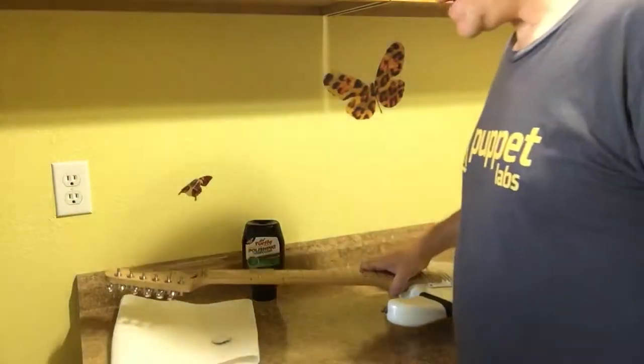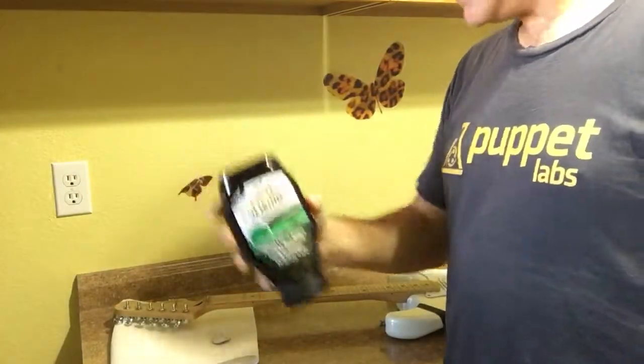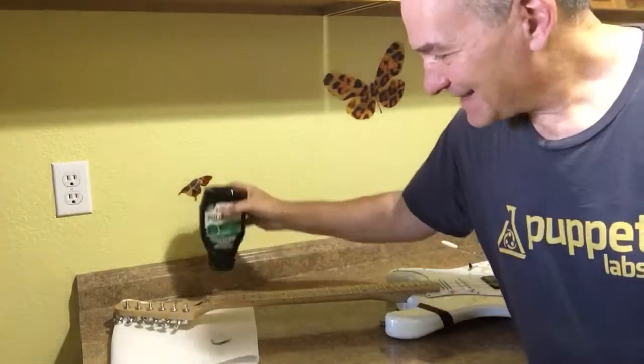What I came up with is an idea to actually polish the frets using automotive polishing compound. No, I don't work for Turtle Wax, but that stuff seemed to really work.